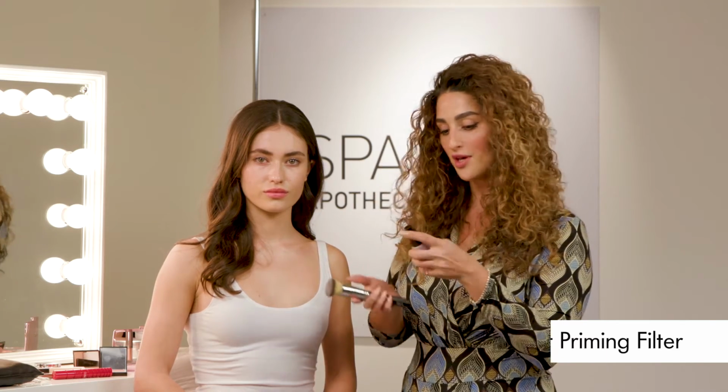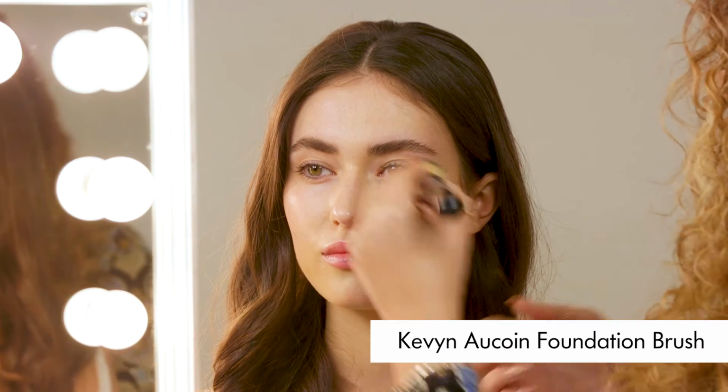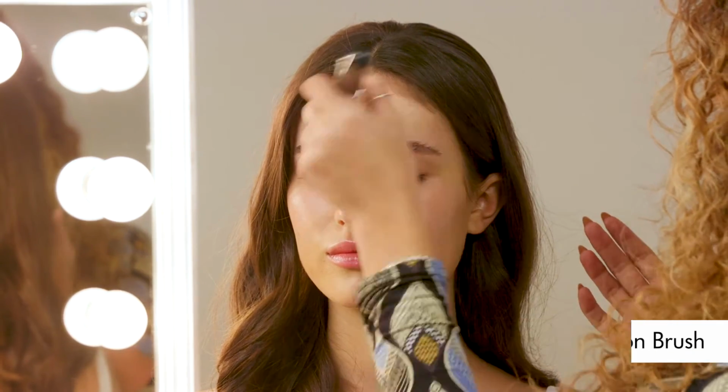So I'm starting with cleansed and moisturized skin, and I'm going to apply a primer now, and I'm using Becca's Backlight Priming Filter. Just applying this now with a brush before applying foundation just helps to hold foundation in place and also achieve that beautiful glow.